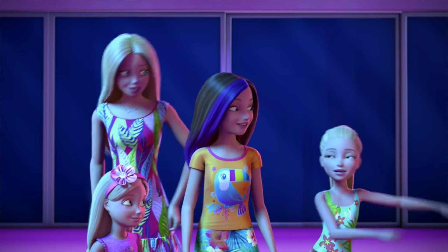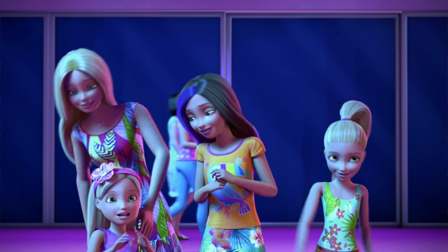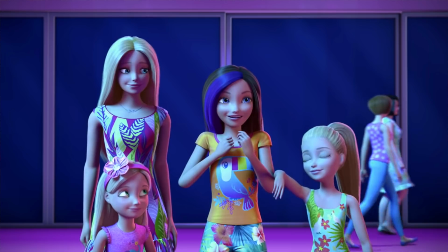There were also a few moments in this movie that made it feel a little bit behind in terms of internet culture, and this is something that Princess Adventure struggled with as well, with the twerking goat and everything. But in this movie, we got flossing Stacy, and the whole Segway thing I feel like was also pretty behind. And so I just feel like, Mattel, if you're watching this, can we please leave these trends in the past? I don't want to see them. Nobody wants to see them. I don't even think kids want to see them. Let's just leave them behind and move on.